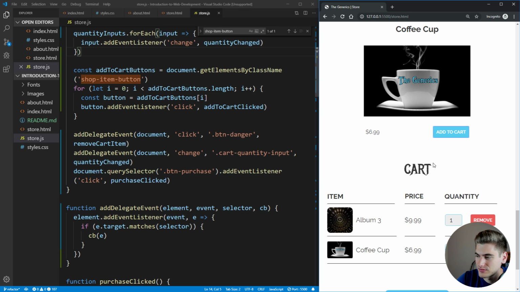Let's see what else. So I see someone asking about Flutter. I've never used Flutter, so I unfortunately don't really have any feedback on it. I've really not even looked into it, so I don't really know about Flutter too much.